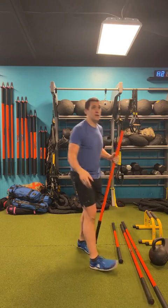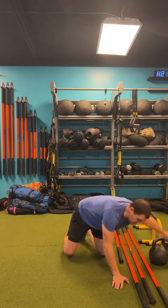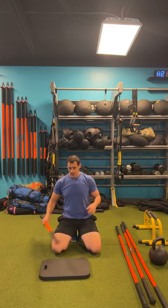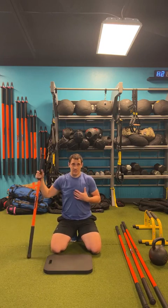Nice work, everybody. Whew. So we're going to go to the ground. Almost everything we're doing for the upper body is going to be on the ground. The first thing we're going to start with is some quadruped lift-offs. The whole purpose behind this is to get some of that tissue that restricts our shoulder to actually open up a little bit. So we're going to take the arm every round and put it in a different position.